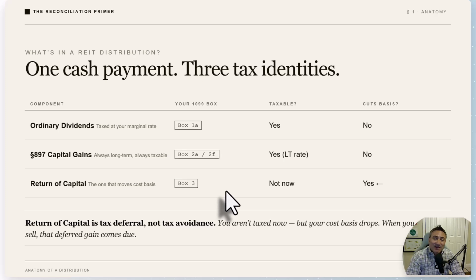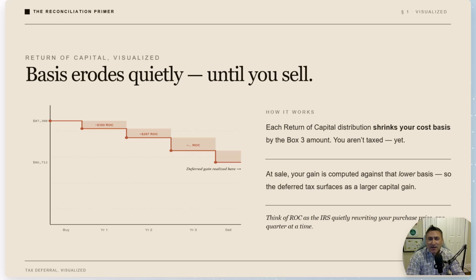And more specifically, you probably can't even look at just the boxes at first. You probably have to go into the details behind the boxes in your 1099. If you're doing this, you have a pretty lengthy 1099 to actually get down into the detail to see what's actually happening. Now, this is not a tax or investment YouTube video, but it is important to know a little bit about how basis works.